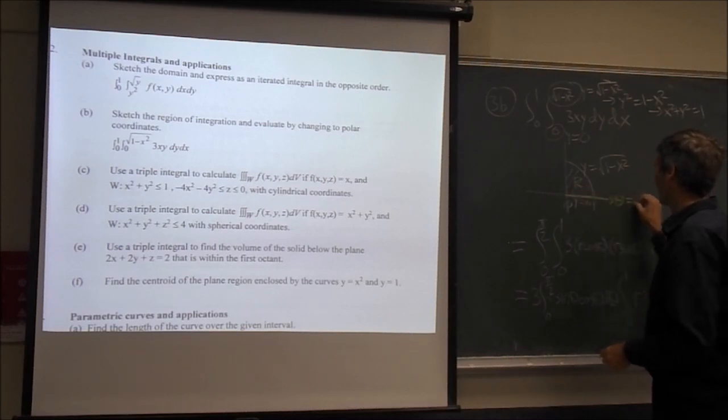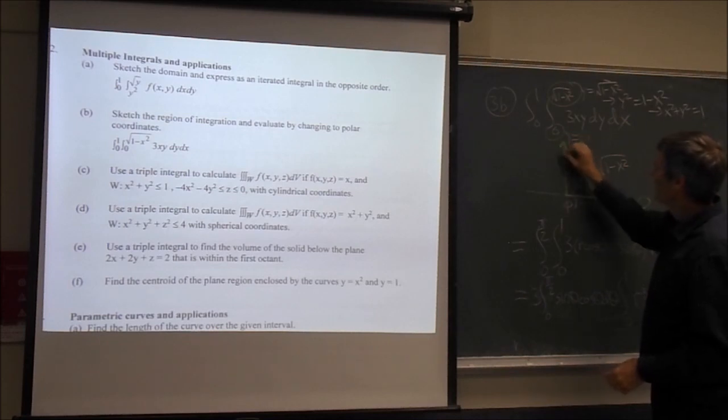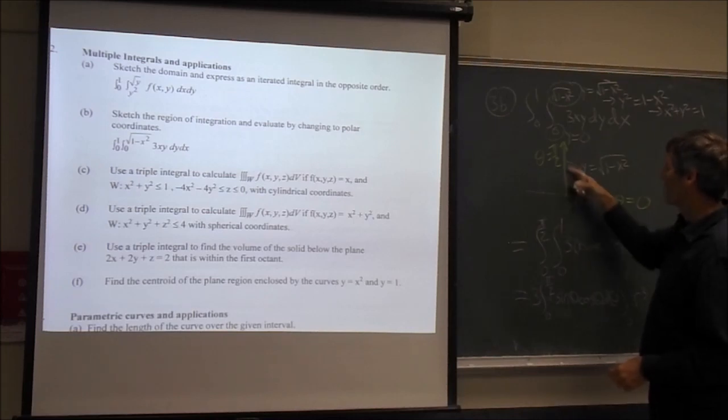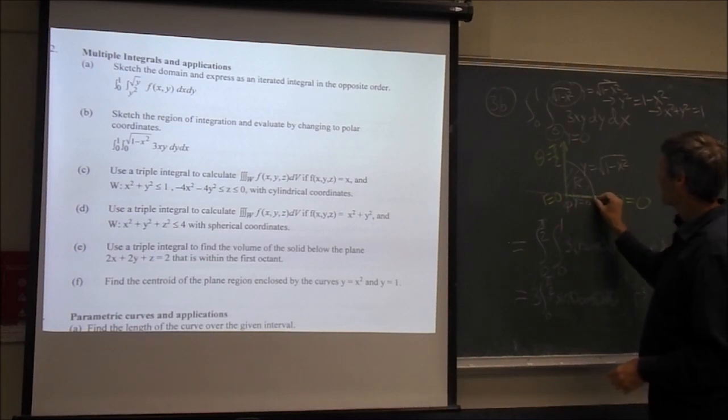In this case, it's evidently theta equals 0 radians. And another ray, theta equals, in this case, pi over 2. And between those rays, we want to go from an inside curve. Well, we go all the way back to the origin, so the inside curve is r equals 0. And an outside curve in polar coordinates. Well, it's a unit circle, so its equation is r equals 1.